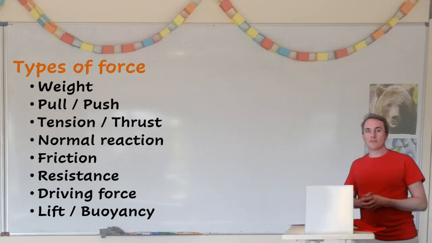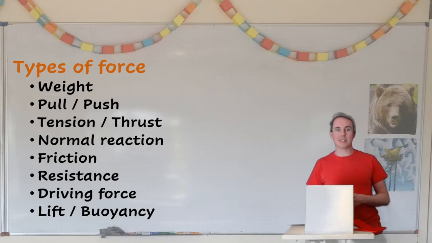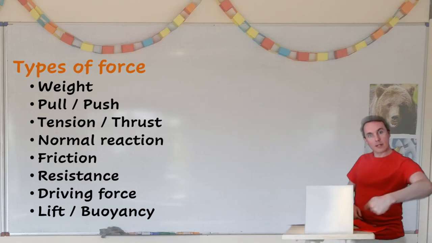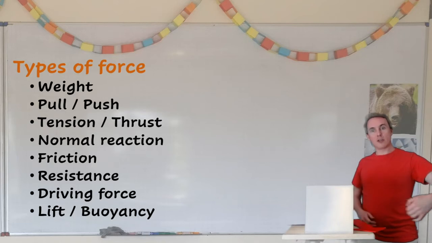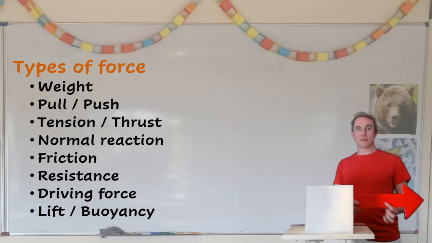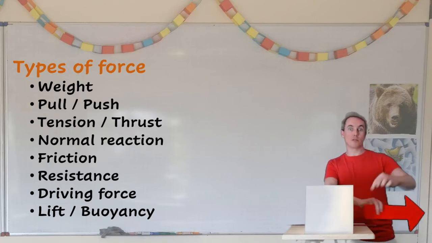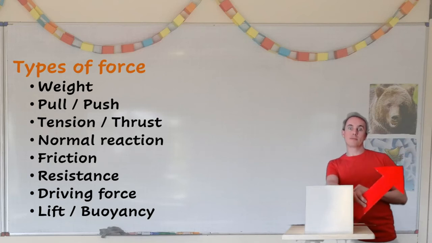Tension and thrust, they're sort of a pull or a push by proxy, in a sense. Now, sadly, I don't have any string at home. Imagine some string wrapped around this cube, and I can pull the string. So it's not me directly pulling the cube, I'm using the string to help me do that. We would say that there is tension in that string. So there would be a tension force acting to the right, would act along the string. If I pulled with the string in this direction, the tension force would also act in that direction.